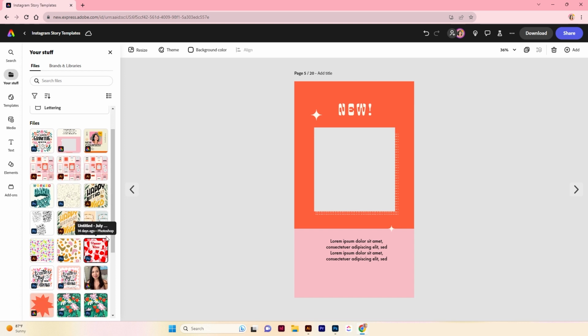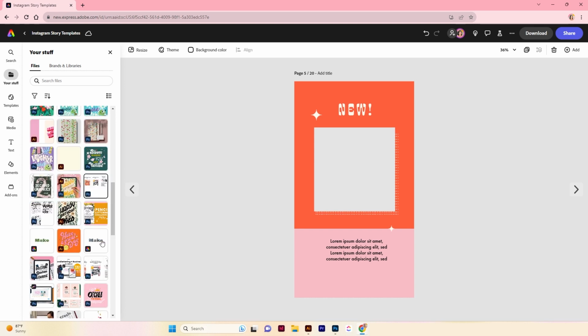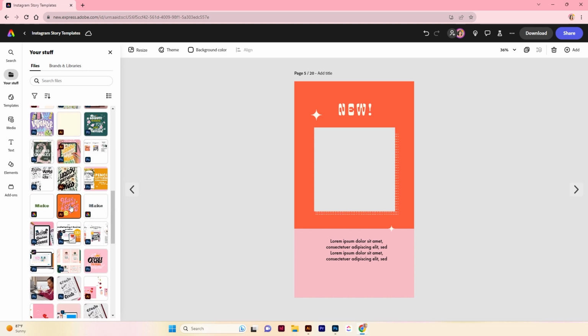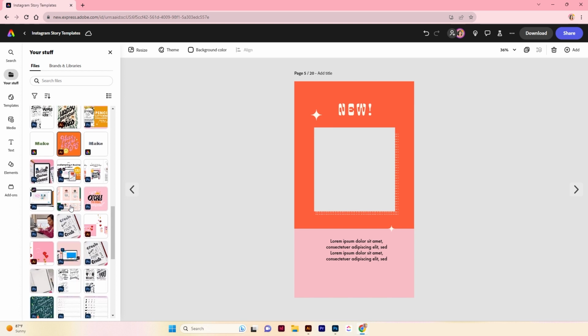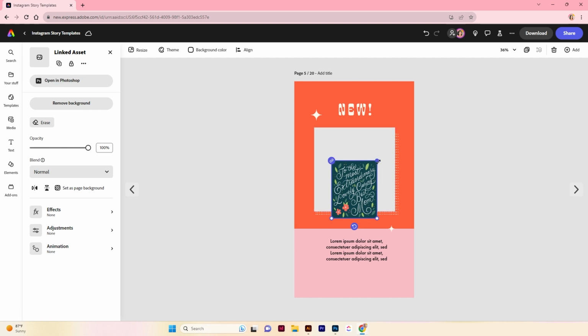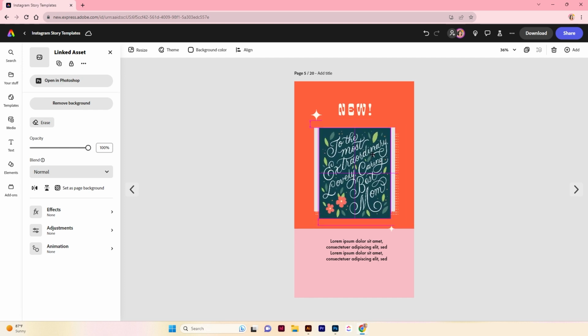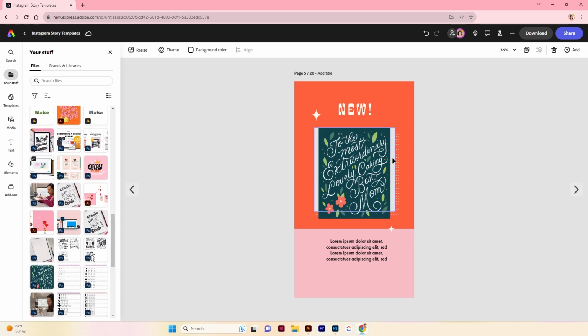I want to add another of my art designs that are available for licensing. So I'll look through my Creative Cloud files on the left side of my screen, and then I'll add that file. So this one is another Photoshop file that I'm going to add. And the same process again, if I want to make any edits to the color, any edits to this design, I can make those edits in Photoshop and then it'll sync directly with the Adobe Express image here.